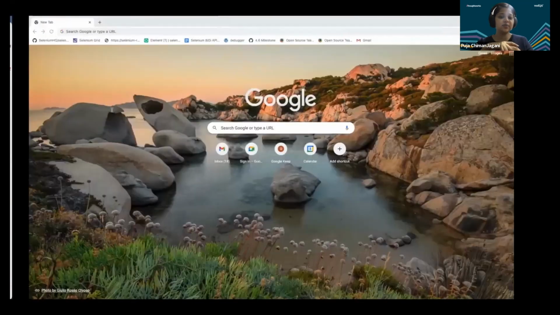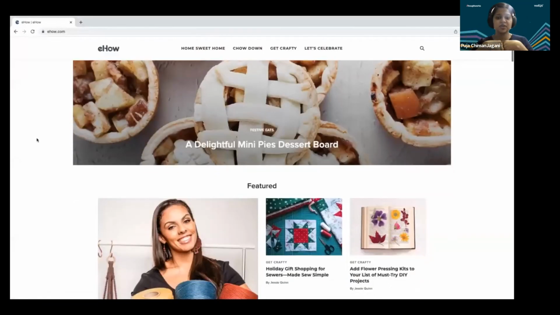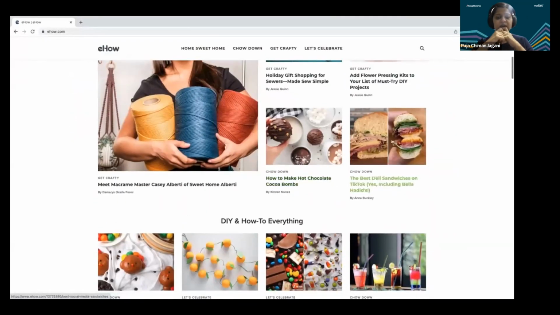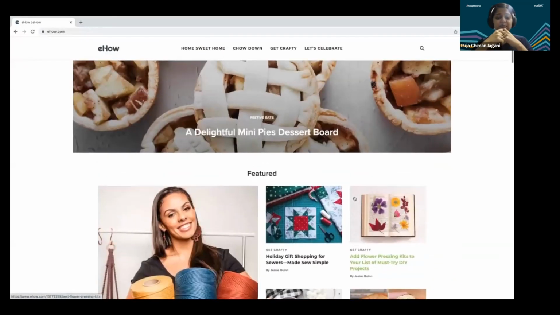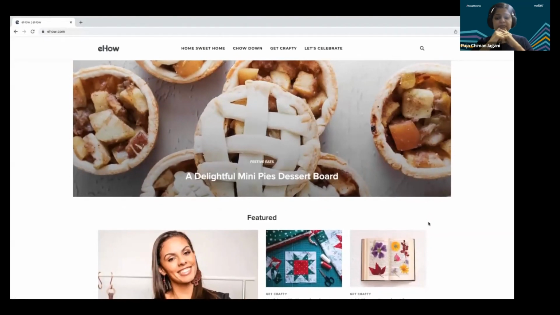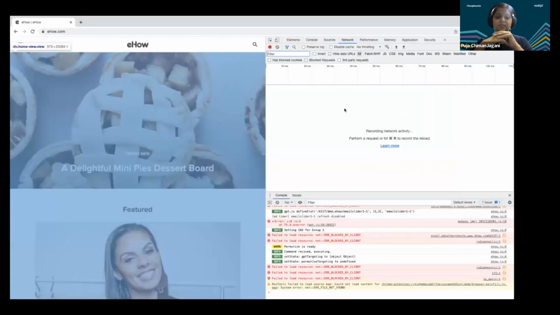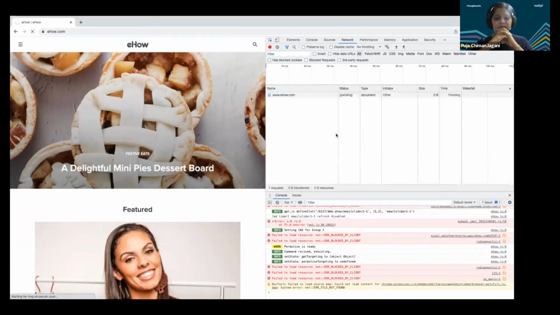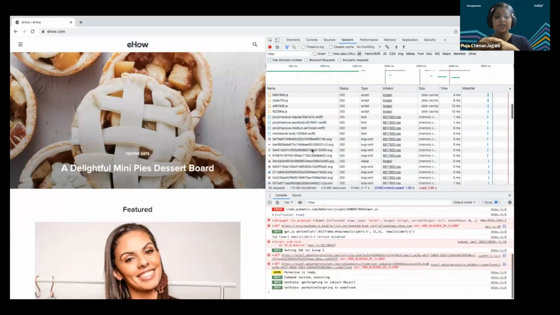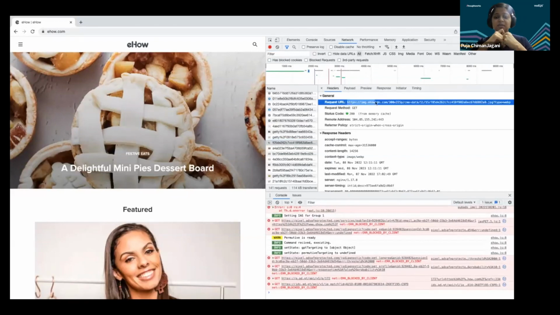So we've done this test on ehow.com. It's a lovely site with a lot of information, and you can see all these images that are there. We're again trying to see how the DevTools map to the codified part of it. If you see, it requires so much information from the network because this page has a lot of images. It uses a particular server of its own to retrieve these images, right?